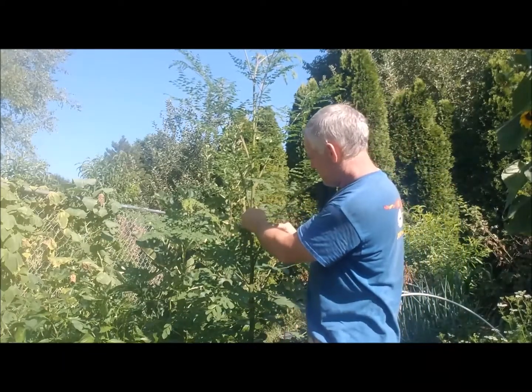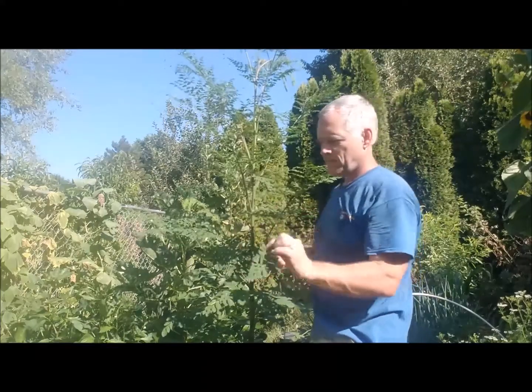People who have chronic diseases like fibromyalgia, rheumatoid arthritis, and other inflammatory type diseases have found relief when they use moringa. You can buy it in capsules as a powder, or what I prefer to do is eat it off the tree. So I just come out here and I'll take some of these leaves and just eat them. It has sort of a nutty flavor, and it's actually not too bad. Maybe it's slightly strong, but I'll eat almost anything if someone says it's good for me.